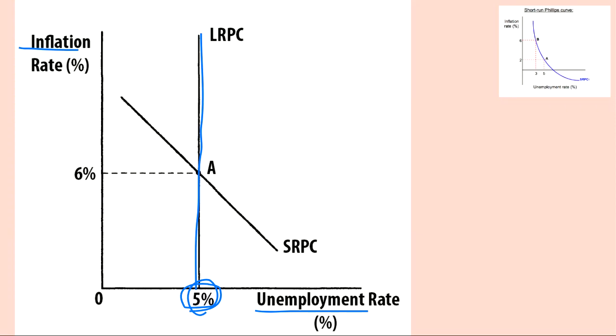So if I've got a graph that looks like this, and we said that the economy is over here at like 8% inflation, and I'm down here at like 3% unemployment, we'll call this point B. I am not at my long run equilibrium, right? So I need to do something to get me from point B to point A, to get my economy back into shape.